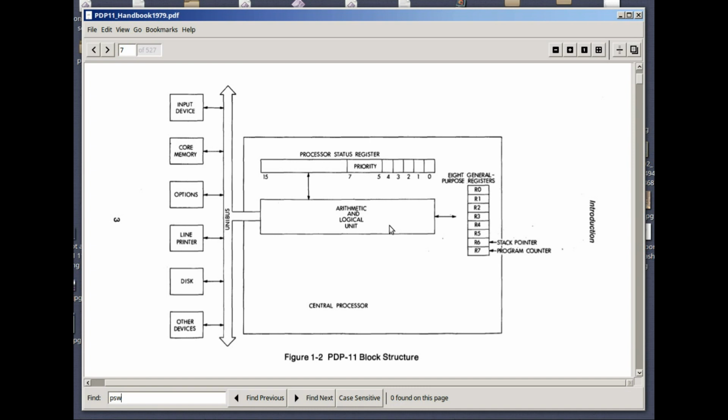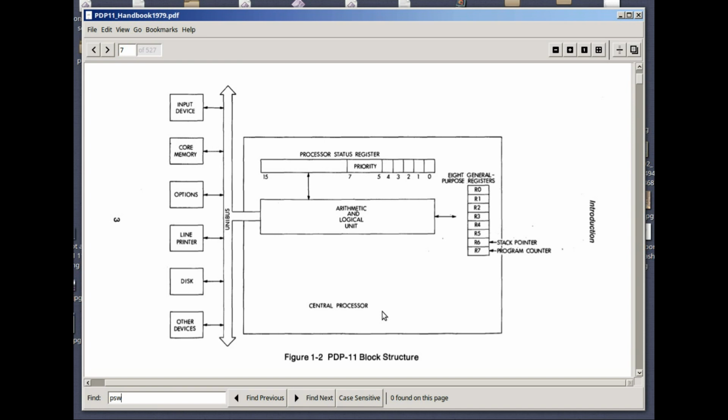The registers are kind of general until you get to register 6. 6 and 7 are actual registers, but they have special meanings. Register 6 is the stack pointer. It's used by a number of addressing modes and operations to manipulate a system stack. This was relatively unique in its day when it was originally introduced. And we'll see the stack pointer in use and stack pointer addressing later on.